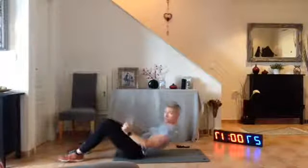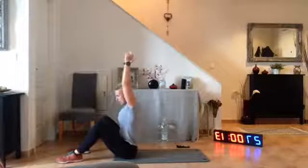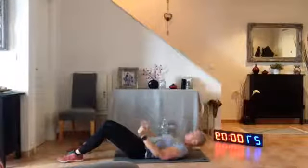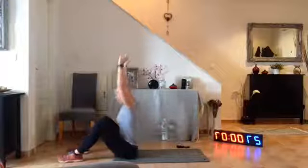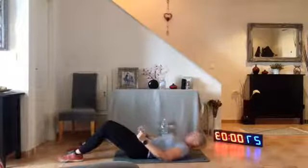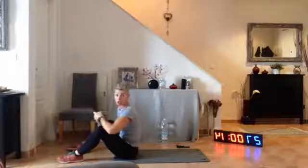Don't rush any of the elements. So think about each of the bones in your back. Controlling movement, no momentum. Good stuff. Russian twists next.